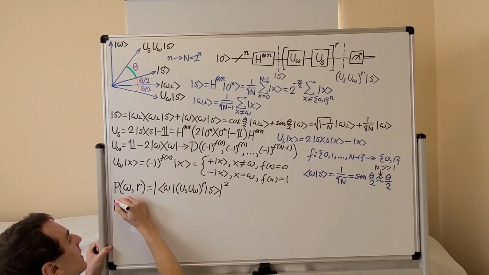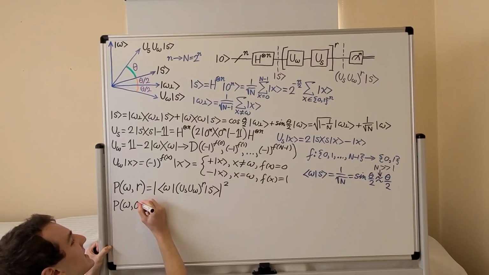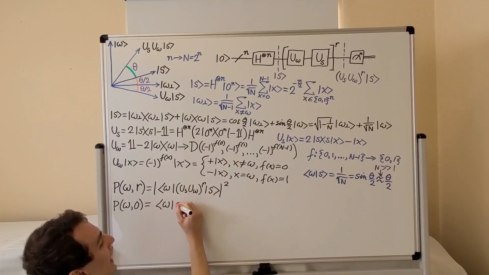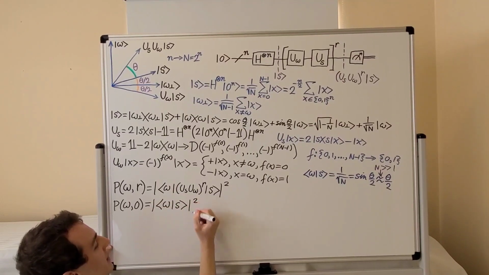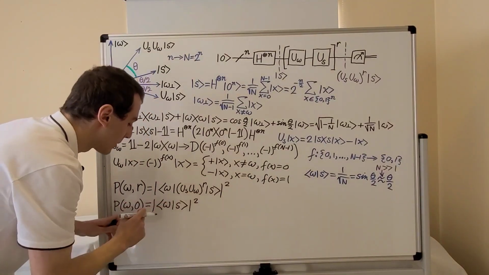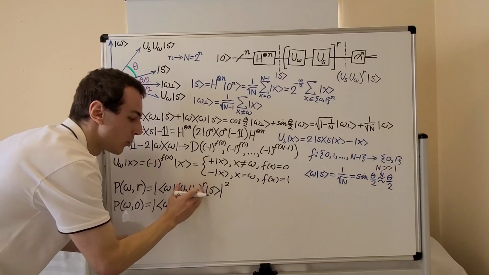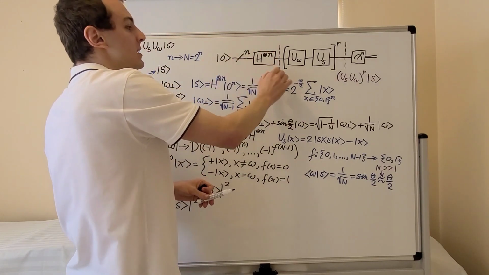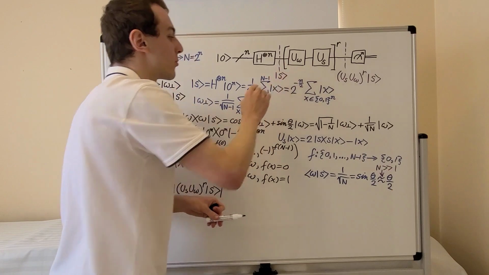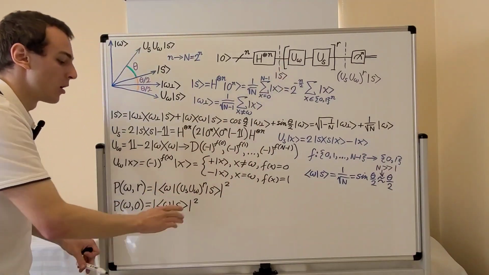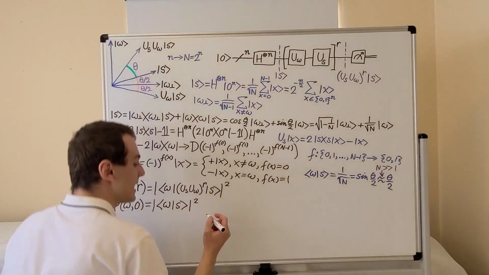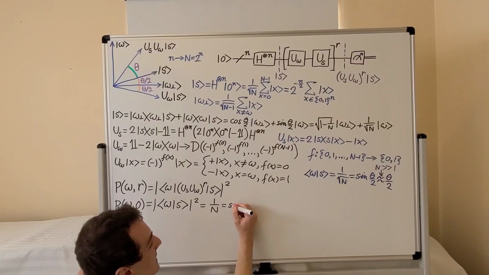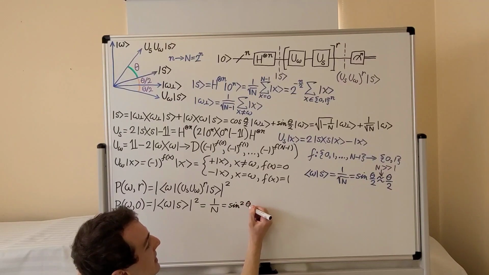Let's take a special case, the probability of measuring omega given 0 iterations of r. That's the inner product of omega with s, and we have to take the absolute value squared to get a probability. So if we apply this 0 times, we don't apply this at all, so we can ignore this part of the circuit. We just prepare the state, we initialize all the qubits, and then we apply the Hadamards, and that gives us the uniform superposition. So what's the probability? Well, we can identify this equation over here, and we see that this is equal to 1 over big N. It's also equal to sine squared of theta on 2.